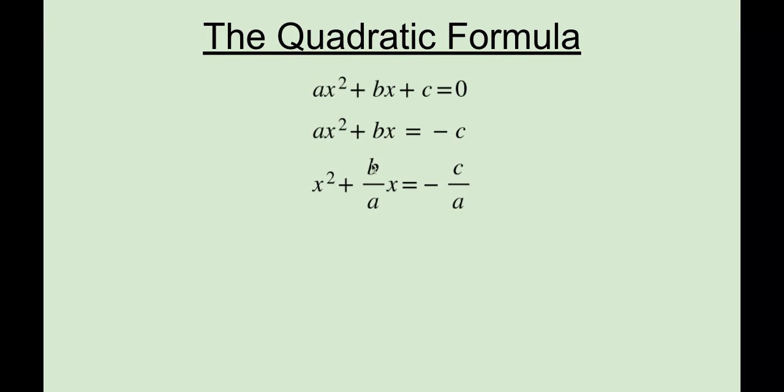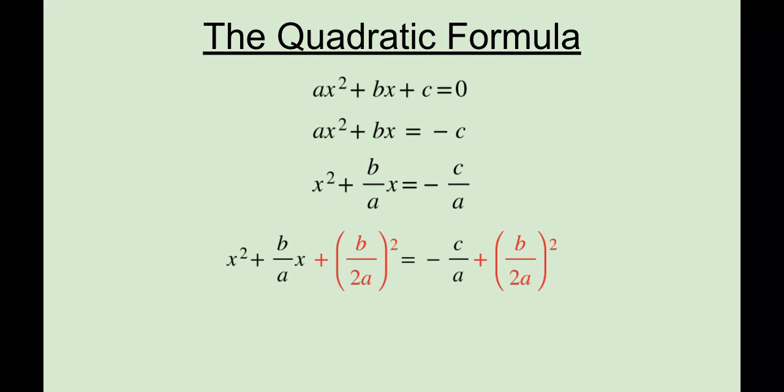Okay, now complete the square. I need half of this squared. So I need to add that to both sides. Right, so this is just standard completing the square. And now I know this is a perfect square where it's x plus b over 2a as the perfect square. And then this one, all I did was I did b squared and then 2a squared. So b squared is b squared, 2 squared is 4, and a squared is a squared. All right, so I completed the square. And that's how I got this perfect square. And I just did some arithmetic here.